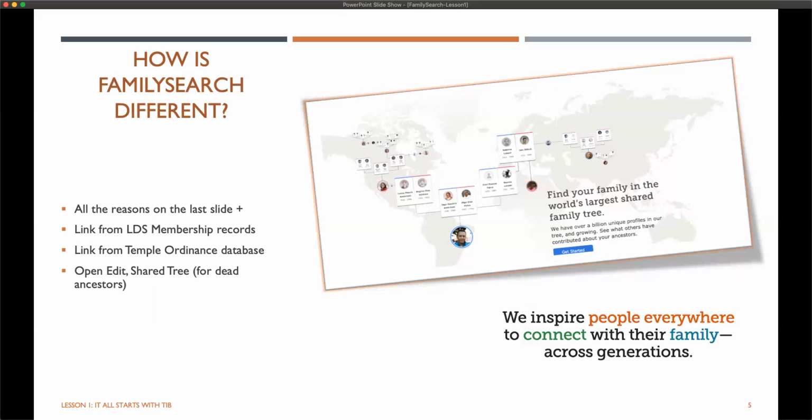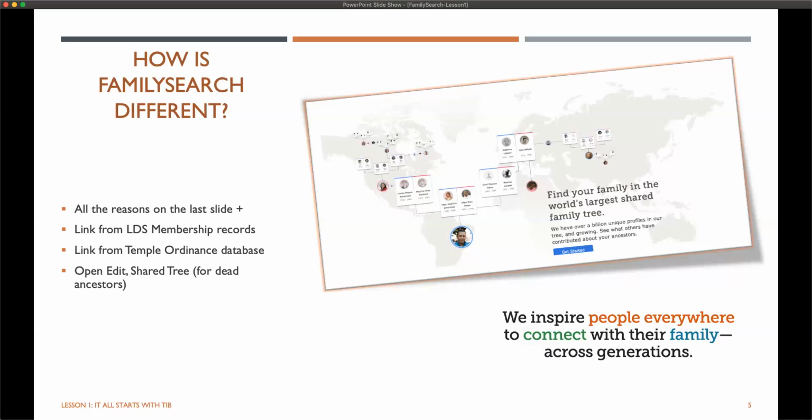Now, if I were to give you that PID and you go into FamilySearch and look for her by PID, you wouldn't be able to find her because she's living. Records that you have in your tree of people that are living are not visible to anyone else outside Family Tree. It's a privacy protection thing.